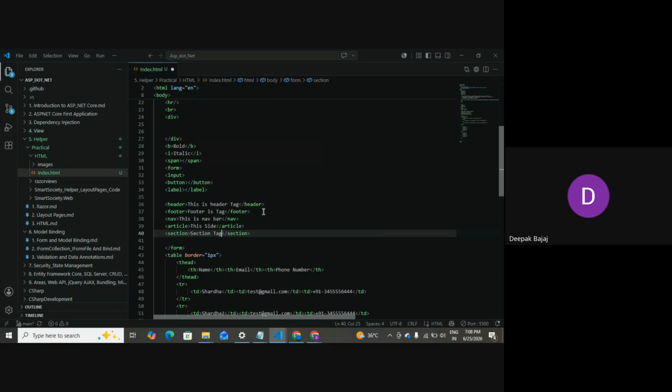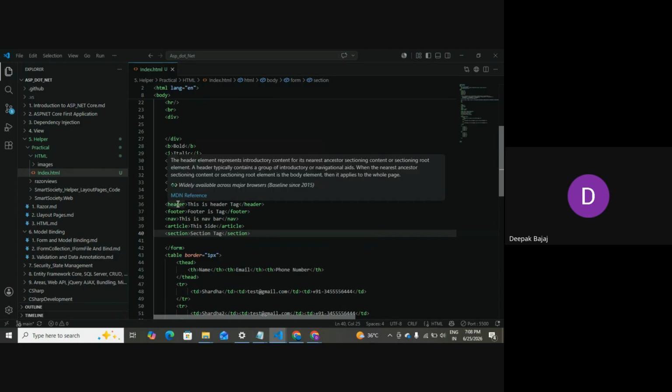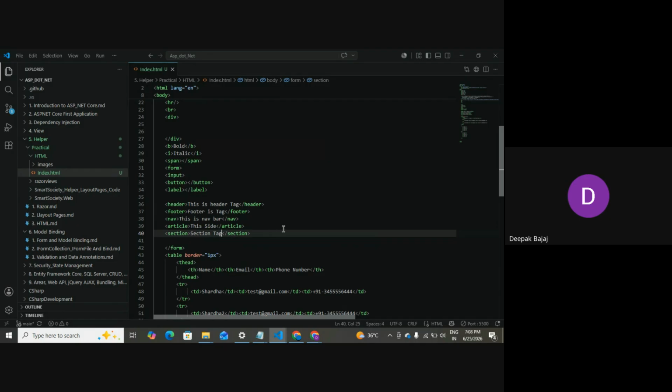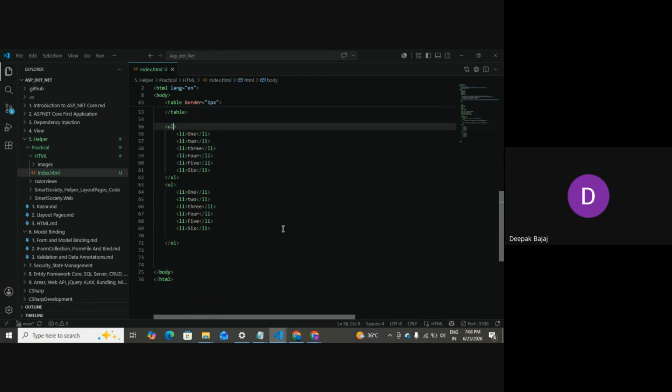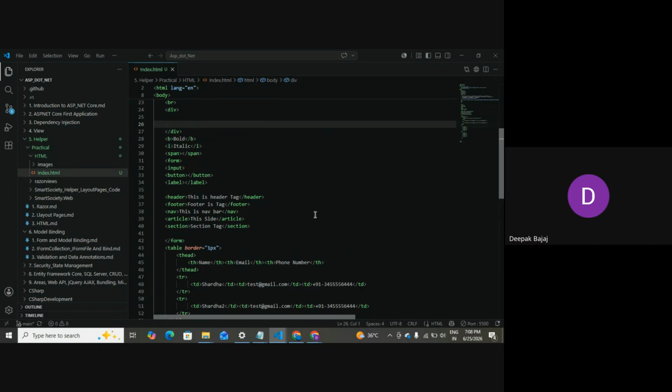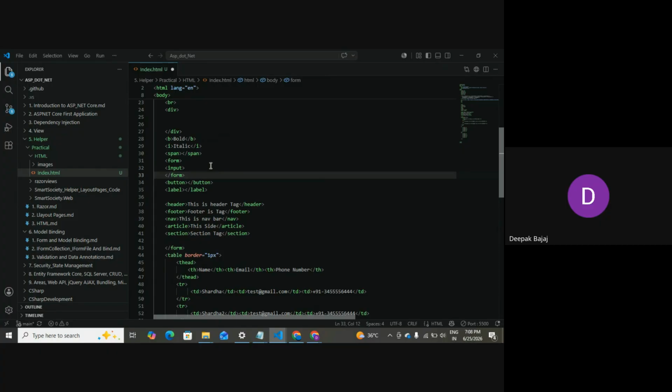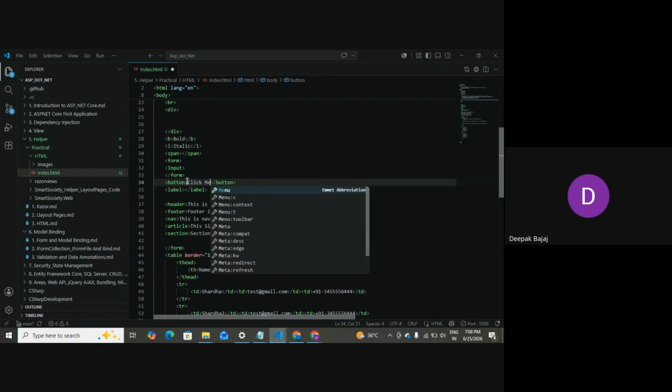Sure. Now here you are able to see it gives more meaning to the web browser with the help of tag names only. These are called semantic tags. And as you told me, this is a form, and in a form we have an input, and input has different types with the help of which you can differentiate. And a button is also there, like here you will say click.